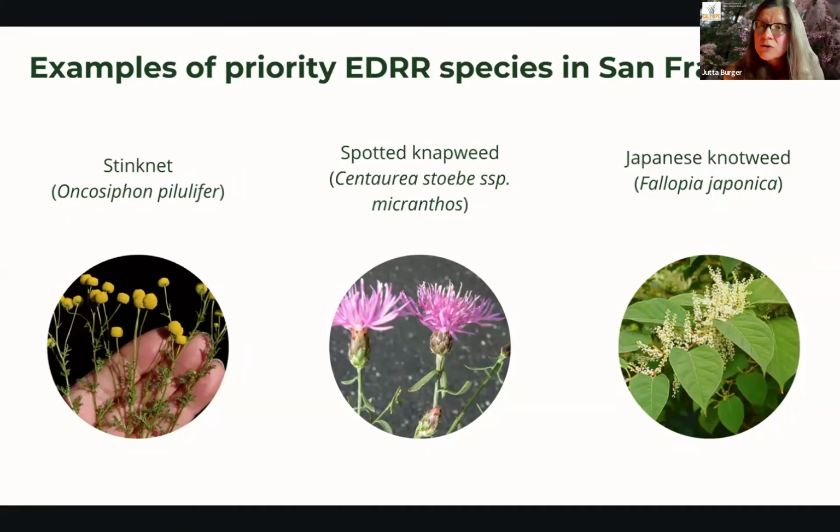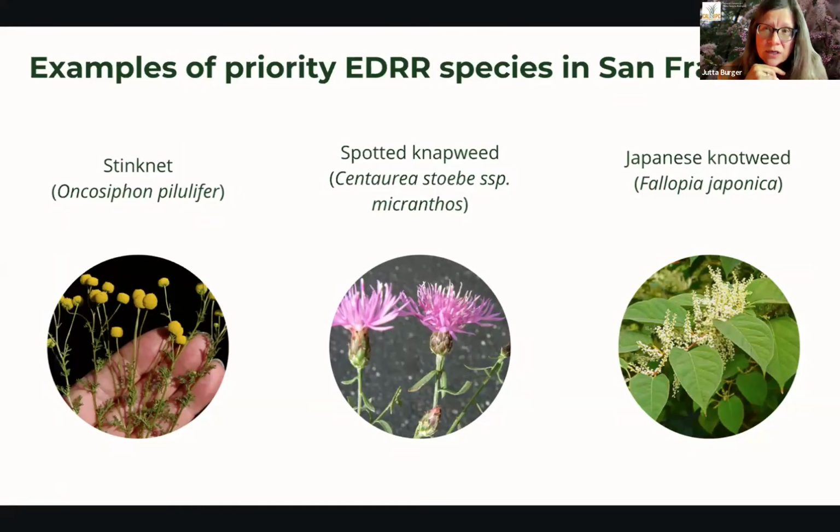We don't have any records yet in San Francisco County, but we would like, and I'm sure you would like also, to catch this stuff early. I'm coming from Southern California. I can tell you there are fields of that stuff, and it is flammable, it is aggressive, and it has really done a number on some habitats down there. So that's the one species. So again, no record yet, but you could be the first in San Francisco County.